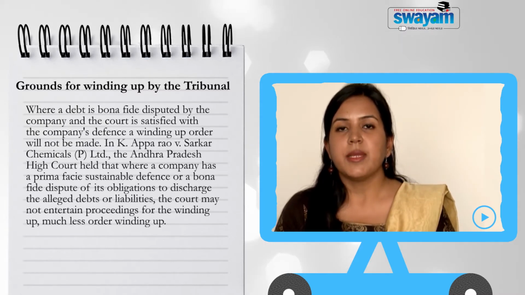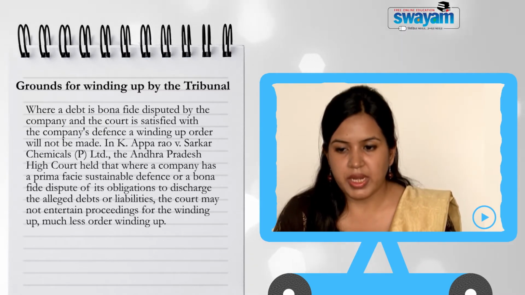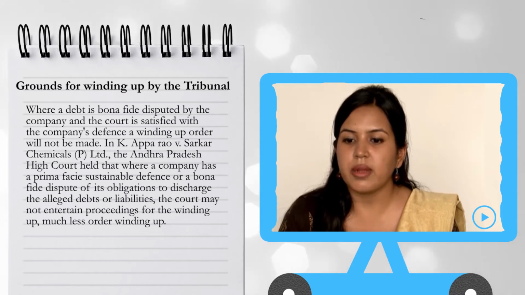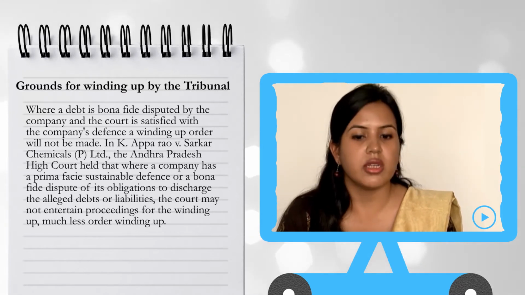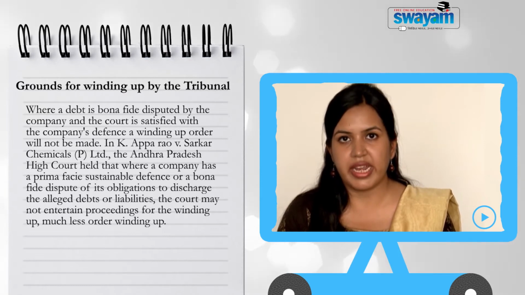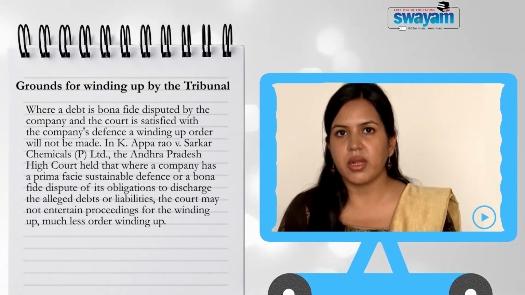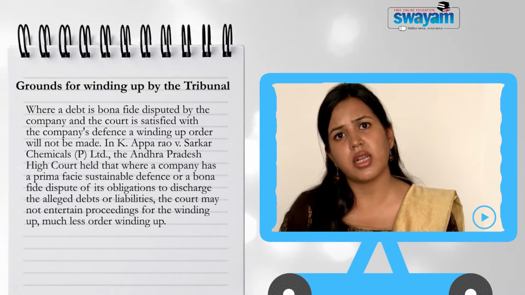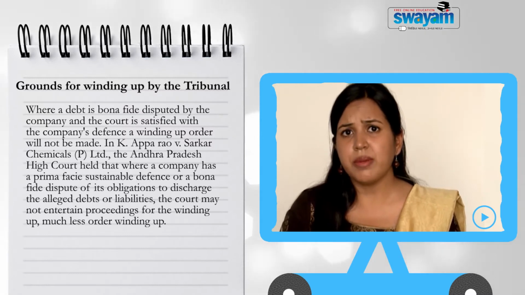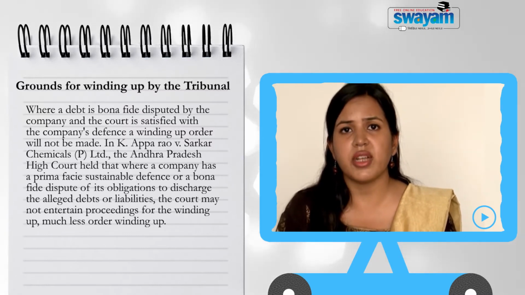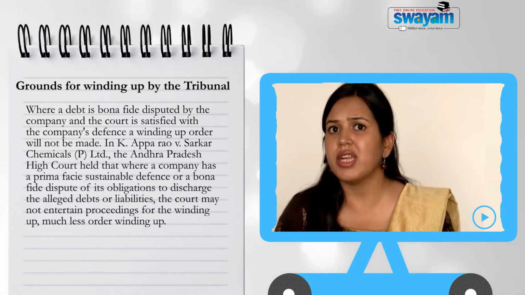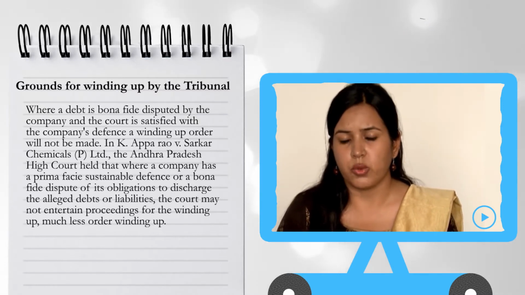Now, where a debt is bona fide disputed by the company and the court is satisfied with the company's defense, a winding up order will not be made. So, even if the creditors or the tribunal itself, suo motu, have taken an action against the company for the winding up of the company, it does not mean that the company will come to an end. There can be some bona fide reason on behalf of the company why they are doing so or why they are not doing so.